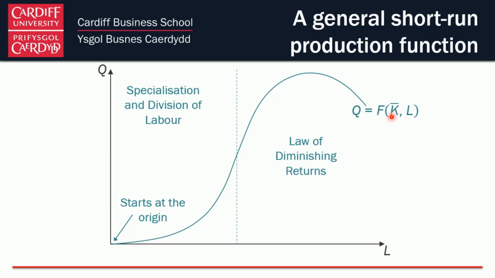So after a certain point, just adding more labor doesn't boost production. You need capital and you're not doing that. So you just keep adding labor, and this simply is not going to boost production as much because there is only so much they can do with the available resources, with the available amount of capital. So, kind of the not so nice phase of the production process, called the law of diminishing returns.